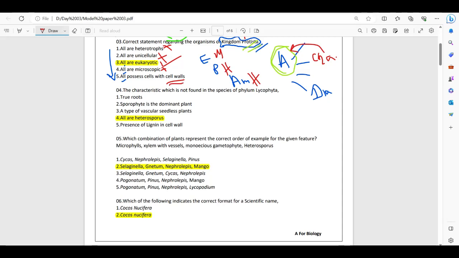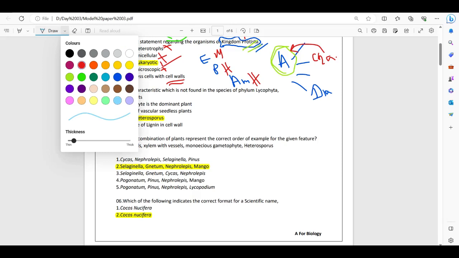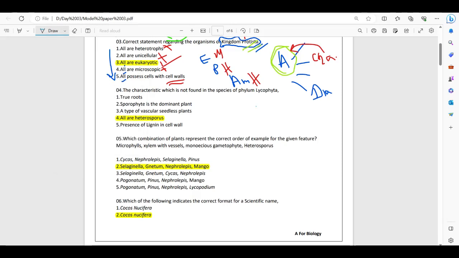This one could be tricky because they have different features, but most of them lack a cell wall unless it's an alga. So the best example that you can memorize with regards to this is amoeba. Amoeba has pseudopodia, and they have a very weird shape, because they have pseudopods. They move in a weird way, so they can change their body shape only because they don't have a cell wall. If they had a rigid cell wall, I don't think they could move like that. So just because they don't have a cell wall, they can move with their pseudopods. So that's about that question.